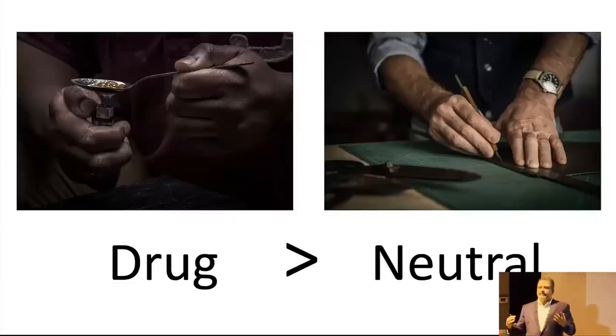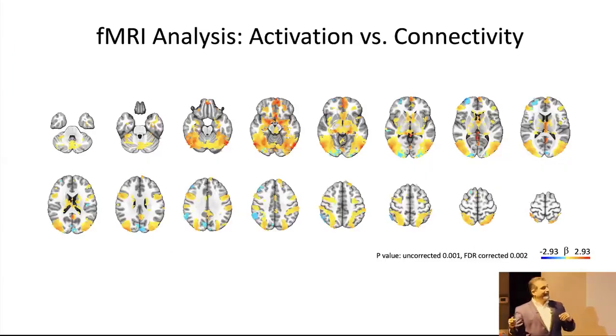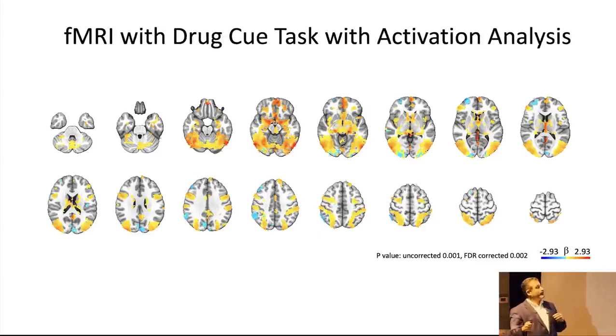And in the task-based MRI, for example, in the field of substance use disorder, we do cue exposure. We expose people to drug-related cues or neutral cues, that have the same structure, but do not have any drug-related content. For example, this is a neutral one, this is a drug one. We expose people to these cues, the task-based fMRI. And then we see what activations they have in their brain, or what connectivities they have in their brain, right? So we can measure the connectivity, or we can measure activation. So this is what we have as fMRI in the field.